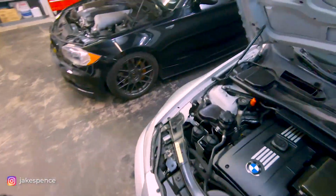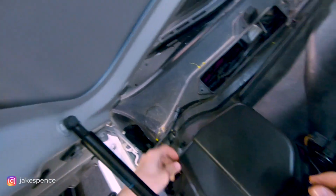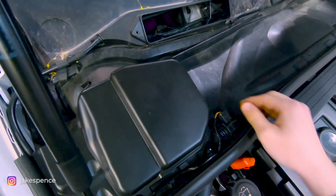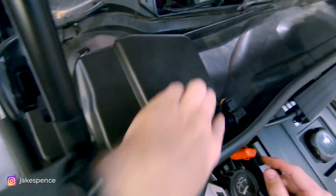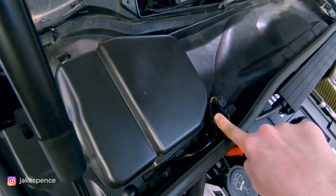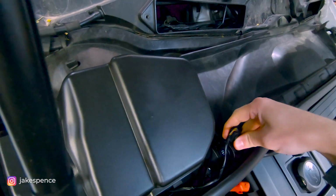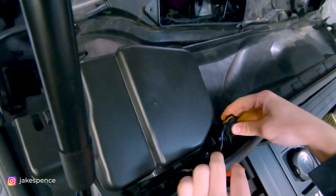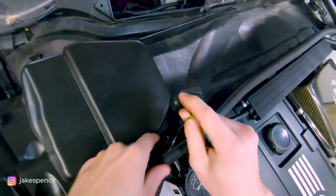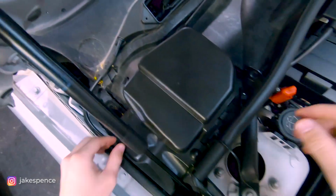Then we'll go ahead and do the same thing for the other side here. Remove that little rubber clip. This side has a little sensor here, and you're supposed to push in with a pick. You'll see there's a little protrusion there, but this one's already broke, so it actually just turns out like that. But you'll see, you just wanna line up those things and it'll pull out like that. And we will unclip that and kinda just set it to the side.